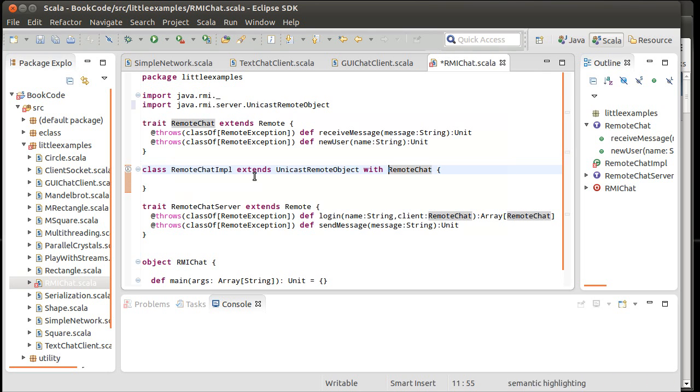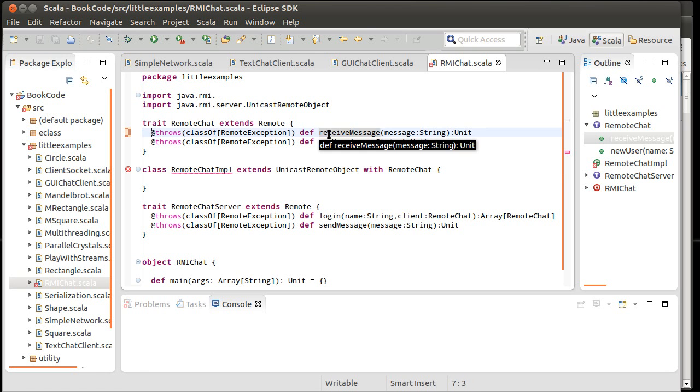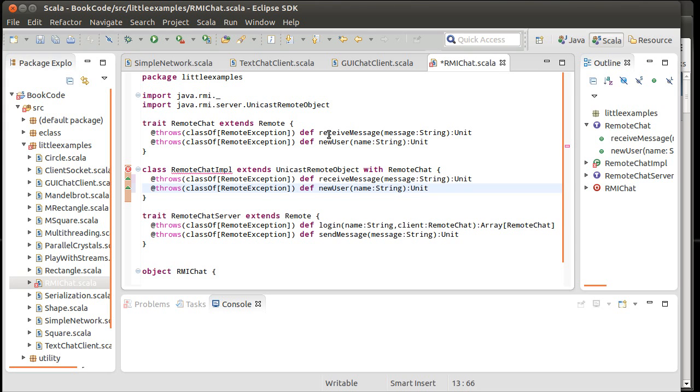And if we do our imports, there we go. This has an error because I have to implement both of these methods inside of here. We can decide exactly how we want to go about doing this.